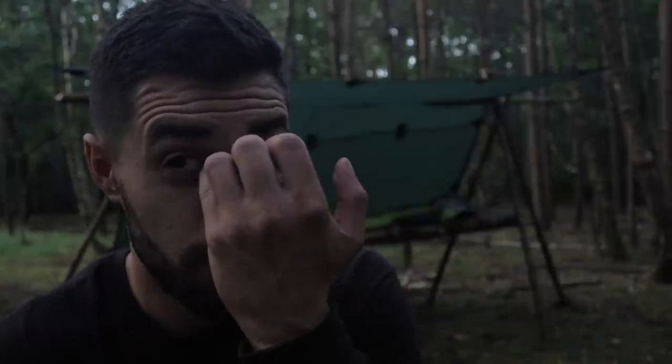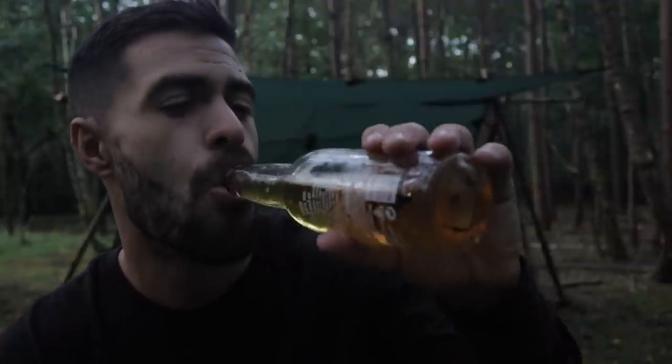Whoa, camera's having a moment. It's struggling now with the low light. So yeah, the old swamp bed, or whatever you guys want to call it, super raised bed, it took me most of the day to set up, but finally it's set up. It's the sawing that takes a long time, making the actual platform for the bed. And the cordage took me absolutely ages. Tree root cordage, or just general natural cordage, takes so long to do, and you'll only really understand that if you've done it yourself. So do go out there and try it, so you can appreciate how long it takes. Pretty pleased with that setup.